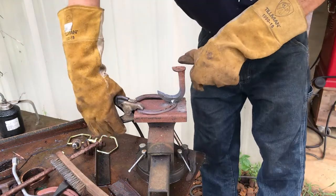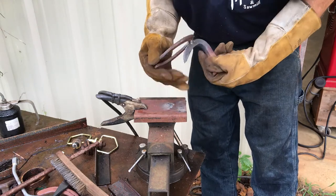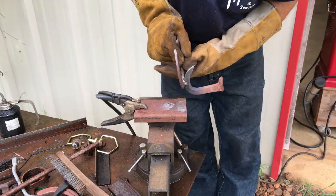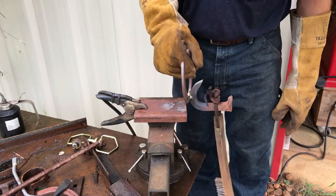Now what I'm going to do is stick it back into the forge. Still got a little heat over there. Warm it back up. Brush it off one more time and apply wax to it. Basically, it's going to hang on the wall like that. You'll be able to hang something here and here. So this would hang like that.